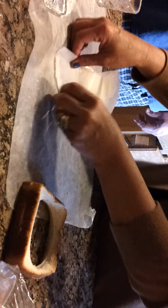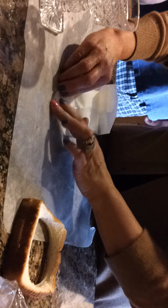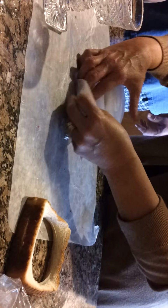There's one little corner. Can you get that on video? Yep, it's on. How's my polish look? Looks great. Okay, I'm glad I did my nails.